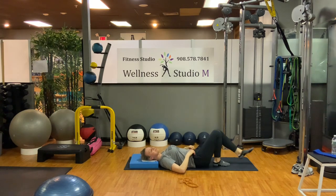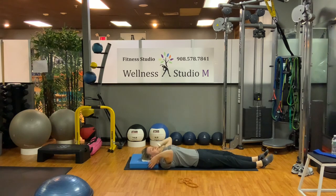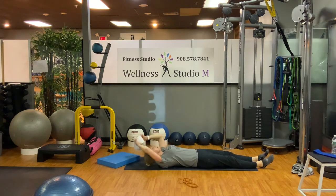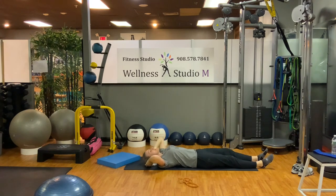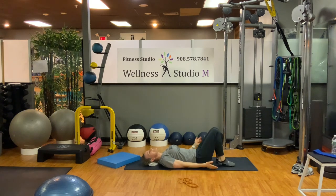And finally, the most important stretch: stay when you finish your workout for a minute or two. You don't even need the cushion. If you have a small towel folded, close your eyes. Let gravity do the job. Relax. Inhale, exhale. Good job.